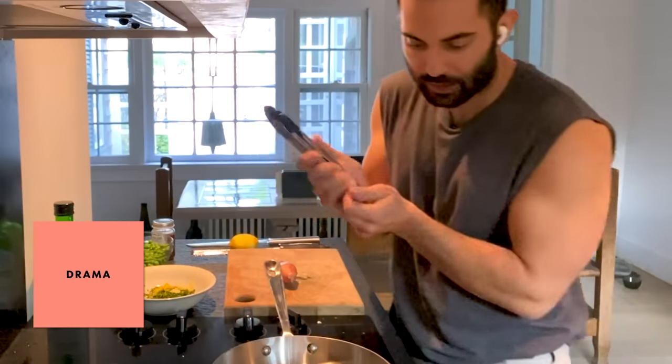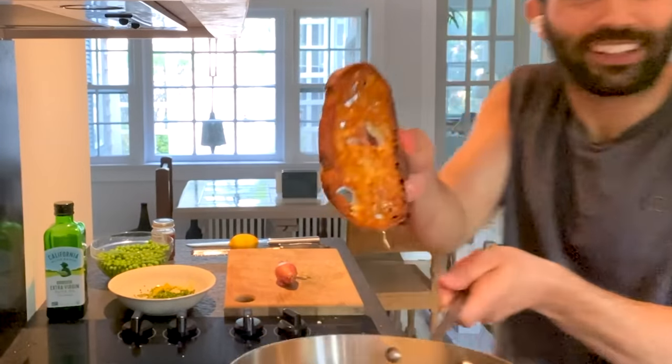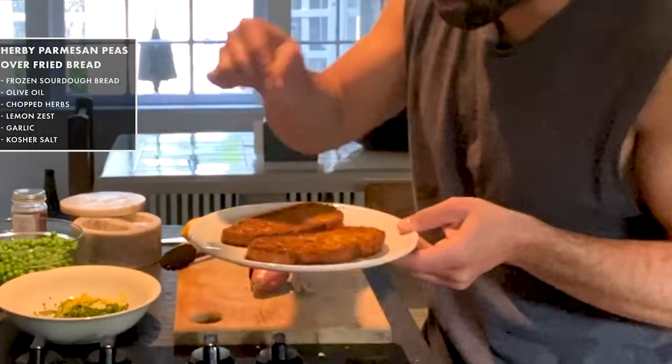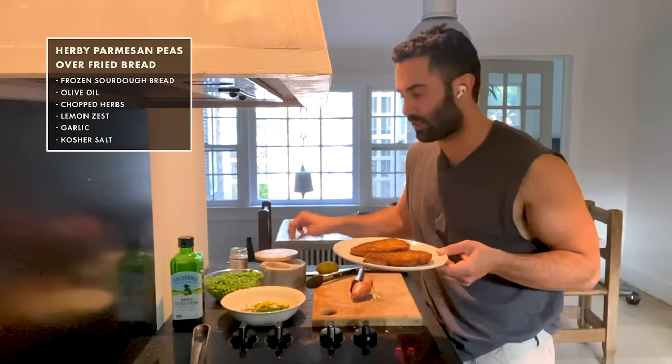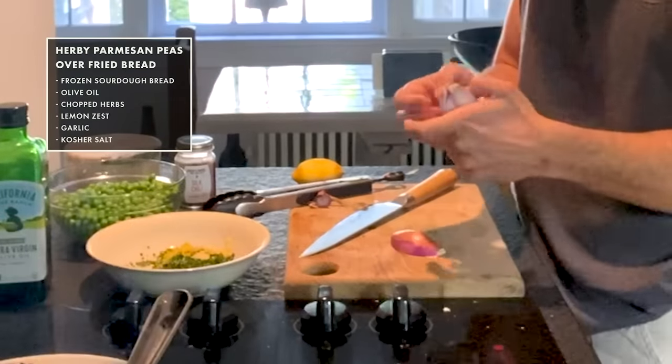But you're looking for a deeply golden color underneath. That's nice. Look at that. I'll flip that over. Yeah, that looks nice. I like putting a little bit of salt. I'll set this aside for now. Let that pan cool for a bit. I'm gonna just slice one small shallot up.